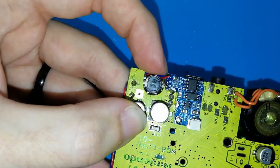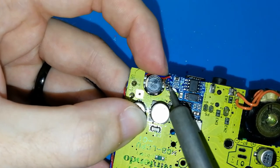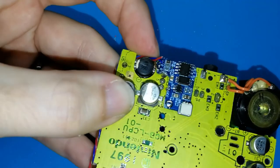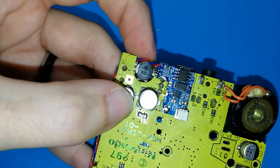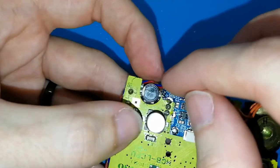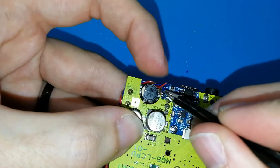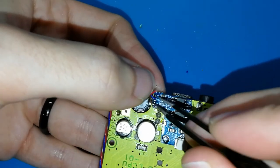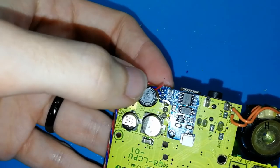I am ready. I forgot to clean the tip of the iron, but I think it's okay. I don't know if you are able to see, but the plastic melted a bit because this always happens. Oh, I forgot. No, now it's blue. I don't have memory. Okay, blue. Try to put it in the good place. You can use the tweezers to help you put the cable.